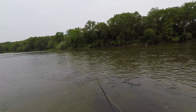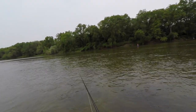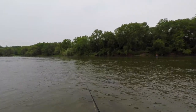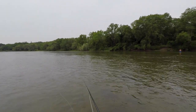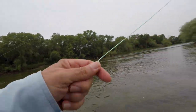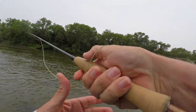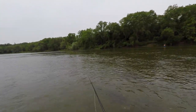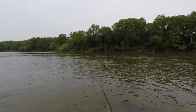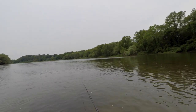Headwind is getting to be a problem, but I'm still reaching fish. Well, that's probably a gar pike. You get that sort of soggy hit where they're just pulling the tail of the fly, and it just goes through their jaws, and there's no hookup. Last cast.